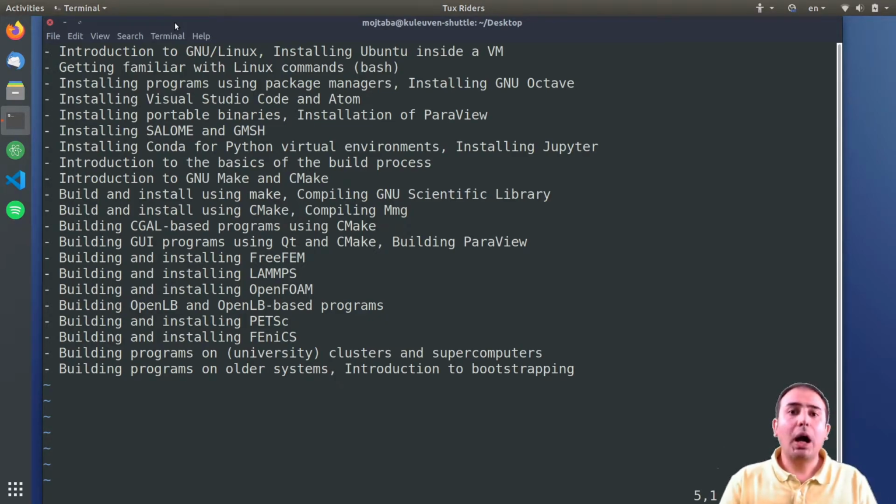And then I will show you how to install portable binaries, which is one of the ways, you will see a lot. For example, with ParaView, which was the program that we used in the previous series for post-processing, the default installation routine is downloading the pre-built binaries and adjusting your system to know where the binary is and run the program, and that's it. That's pretty simple in Linux, and also the same for Windows sometimes. And as another example for portable binaries, I will install Salome and Gmesh, which required some modification to the system.